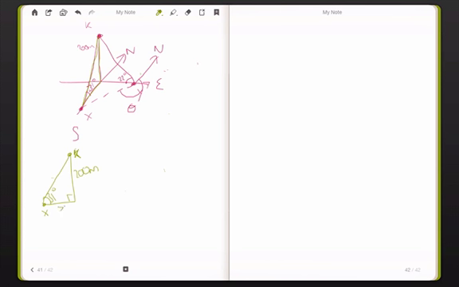We want to find out this bottom length here because we're going to actually try and use this bottom triangle. So what do we need to do? Well, obviously we don't have the hypotenuse, which means we always need to use tan. So tan 31 equals opposite over adjacent, so the opposite side is 200 over the adjacent. Then we need to move the bottom of the fraction first. Then we need to get x on its own.